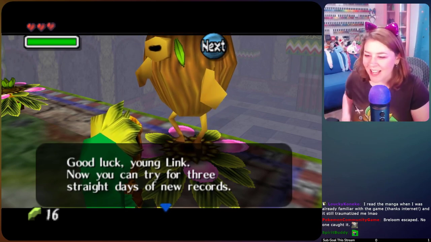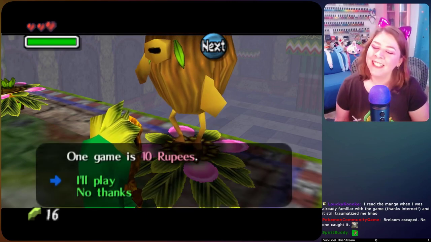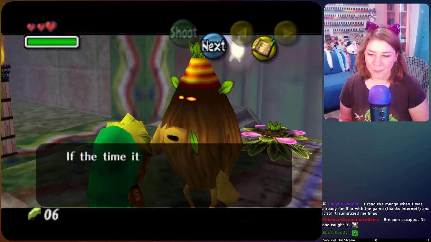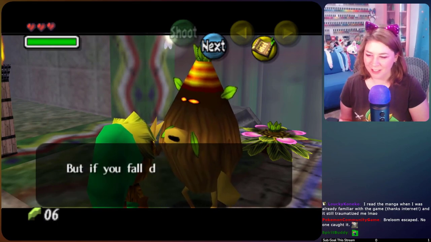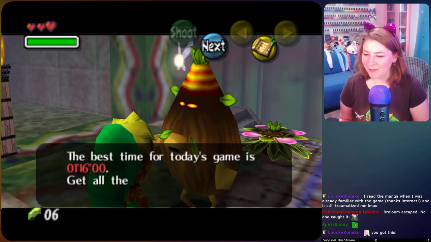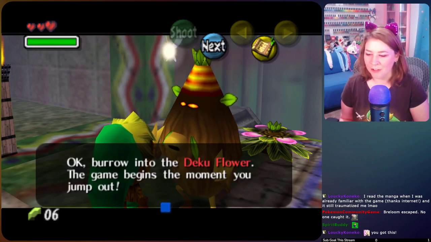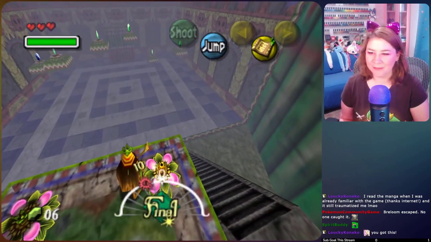Good luck, young Link. Now you can try for 3 straight days of new records. Yes, we'll play. Alright then, use this Deku flower and have fun. Alright. If the time it takes you to get all the rupees is faster than the current record, you'll get an extravagant prize. But if you fall down below just once, it's over. The best time for today is 1:16. Get all the rupees faster than that. Okay, burrow into the Deku flower and the game begins the moment you jump out. Thanks, Koneko. Okay, here we go.